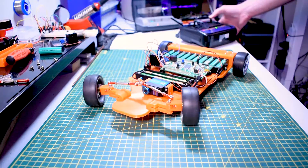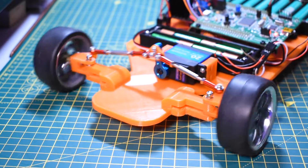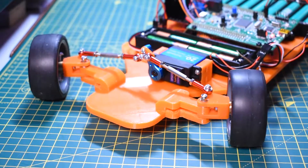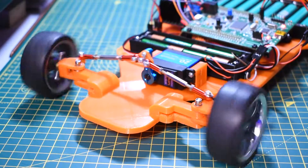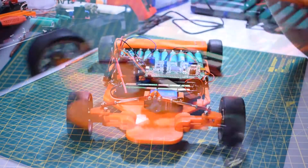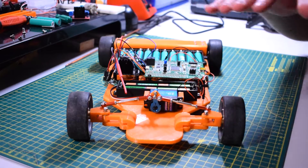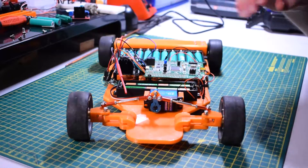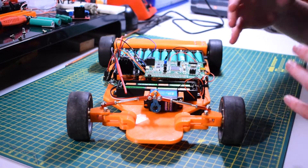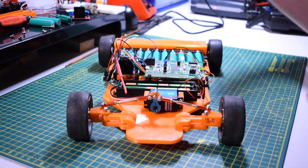The twisting is a good thing and a bad thing. It's good to have some flexibility, but the amount of twisting going on is not really good — that's mainly due to the chassis design. It's not a proper chassis design for an RC car. It really wouldn't last too long outdoors; it'd just start vibrating. There's so much vibration when you're driving over uneven ground that it'll essentially just start to disassemble itself. I'm going to make a lot of changes in version 2 to fix and correct a lot of these issues.